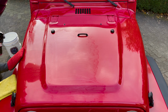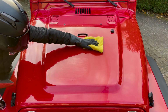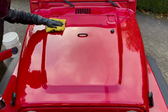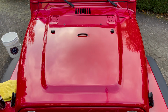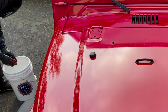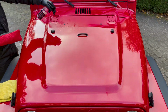Again, keep a close eye on the surface you're claying. If the surface dries, spray some more lubricant before continuing. You don't want to rub the clay mitt on dry car paint because it may cause scratches. Wipe the lubricant off with a clean, dry towel before it dries. After each section, rinse the clay mitt thoroughly to remove all impurities that are trapped in the cavities of the rubber mesh. If the mitt gets saturated with contaminants, it will start scratching your car paint. Before moving on to the next area, wring your clay mitt out to remove as much water as possible. If your mitt is too wet, it will dilute the clay lubricant.